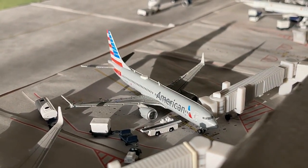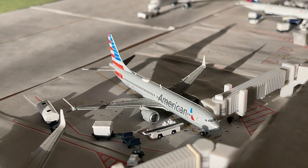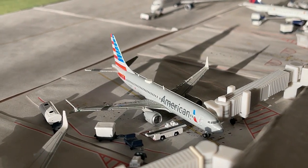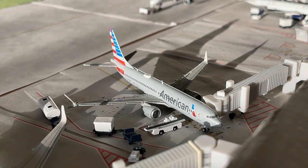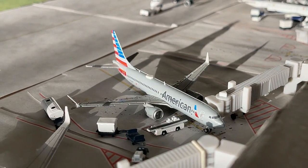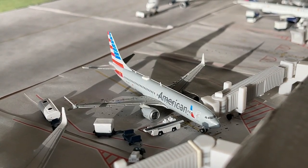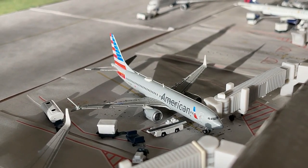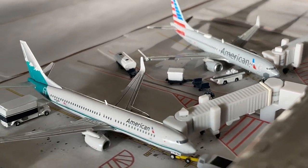A very interesting aircraft change right here — we have this American Airlines Boeing 737 Max 8. This guy's making non-stop service today in from Chicago. I was really surprised to see this; it's three daily which is really unusual. I'm not sure how this aircraft rotates into Chicago, whether it's from LaGuardia or Miami, but it's quite interesting. This is likely the first time the Max has flown American into this airport. I'm wondering if this will happen again or if it's a one-off, but definitely interesting.